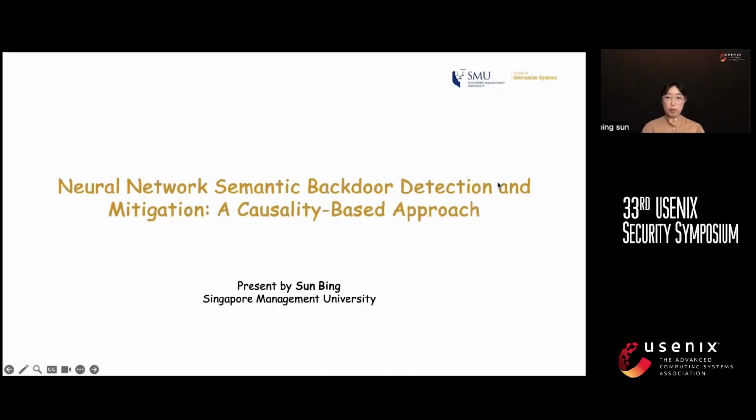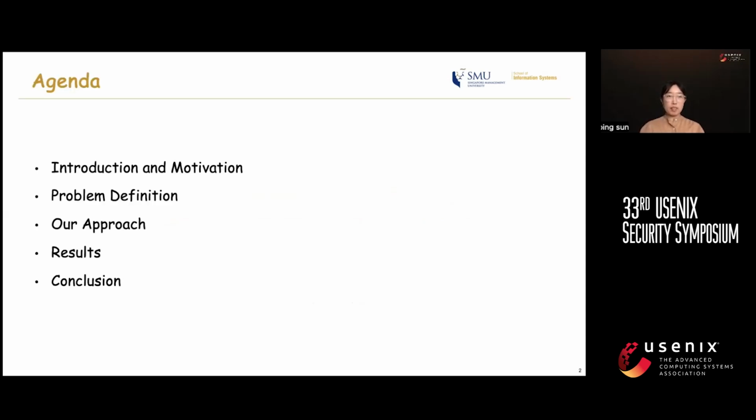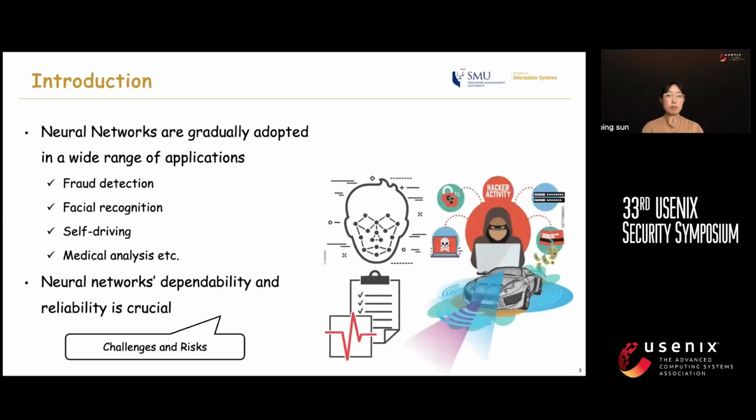Hello everyone, I'm Sunbin. Next, I'm going to share our recent work, Neural Network Semantic Backdoor Detection and Mitigation, a causality-based approach. This is the agenda of my presentation. I will start with introduction and motivation, followed by our problem definition and approach. Then I will share our experimental results, and lastly, I will end with conclusion.